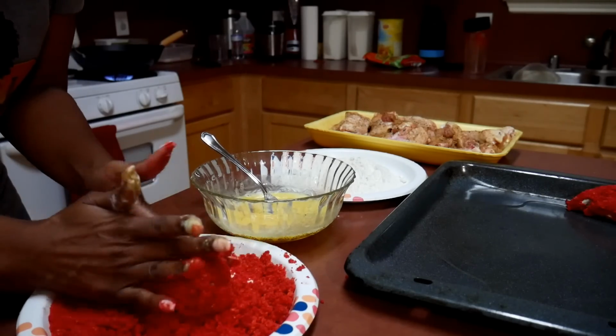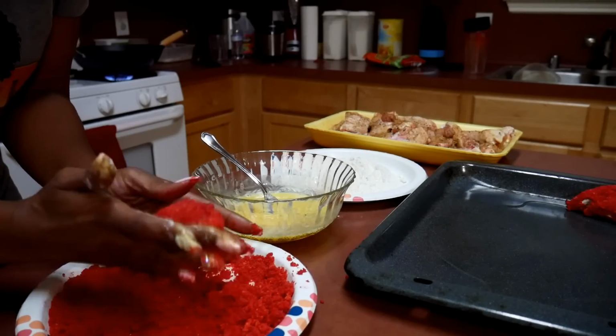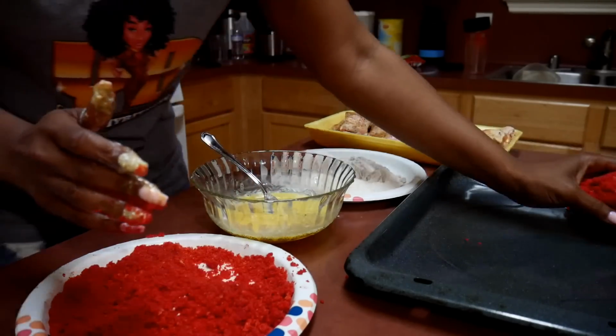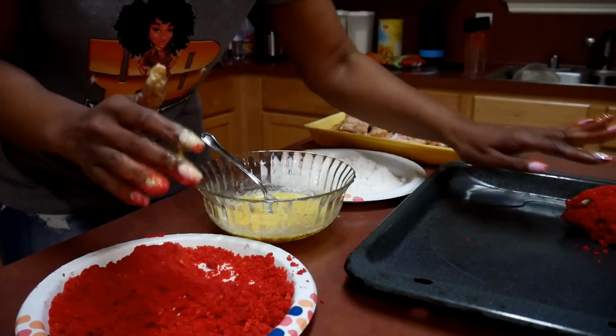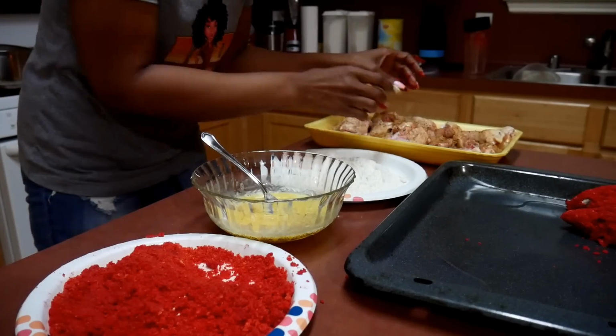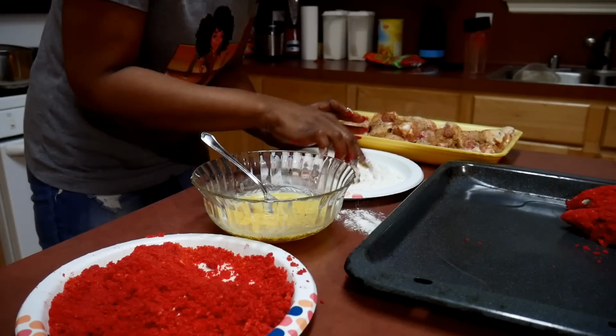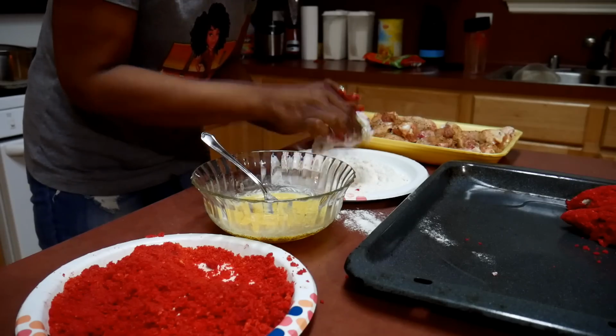Smells really, really good. I don't know why these are so wettish. Marisha did these for me. I don't know what he did. I'm making a big old mess for no reason.